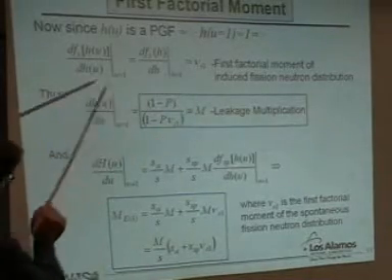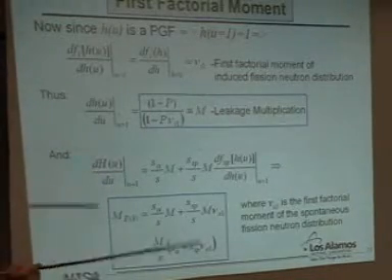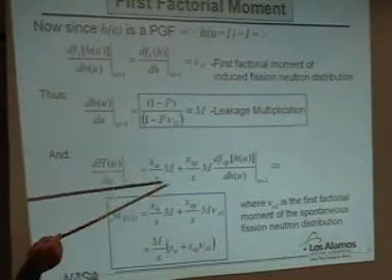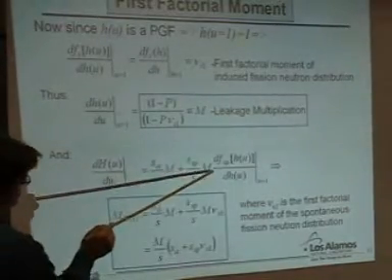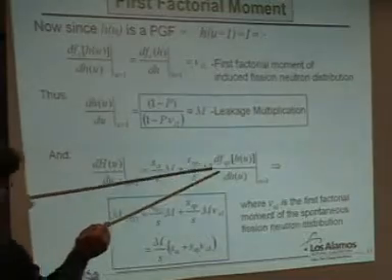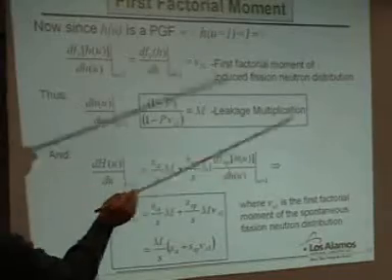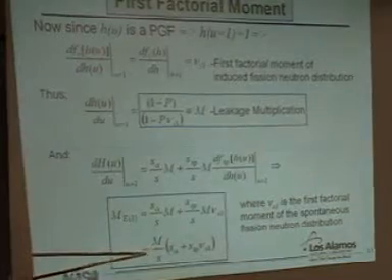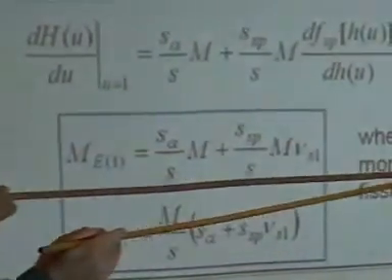So with this, we now go to here, which is basically what we wanted. First moment of the total probability generating function. We have just multiplication times the relative number of alpha n reactions, and multiplication times the relative number of spontaneous fissions times this quantity. It's basically the exact same math that was done in the previous slide, done for spontaneous fission, and we're going to come up with this for the moment. So it's just S alpha plus S SF times nu S1, where nu S1 is the first factorial moment of the spontaneous fission neutron distribution.